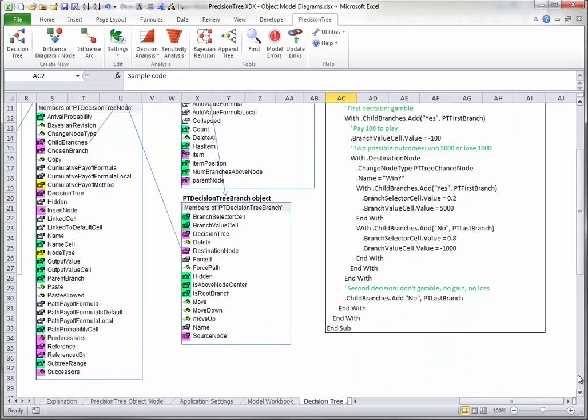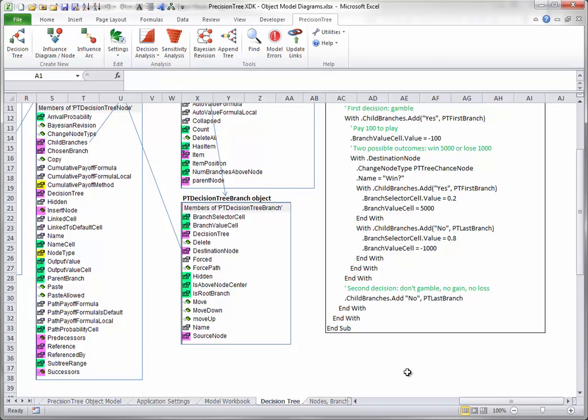Finally, add a No branch to the root node, where you don't gamble. Its destination node can be left as an end node, with no gain and no loss. That's it. Obviously, it takes considerably more code to build a more complex tree, and you have to be careful about nesting the With blocks in just the right way.